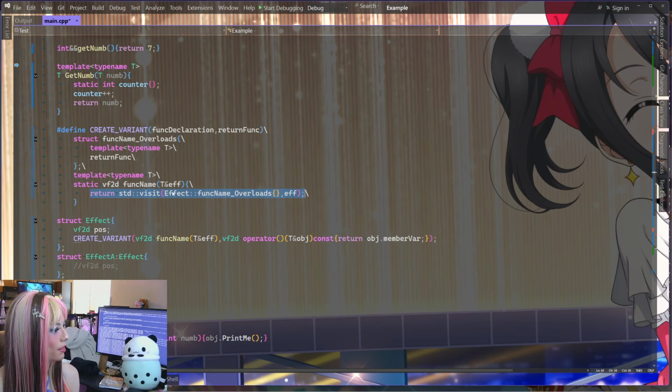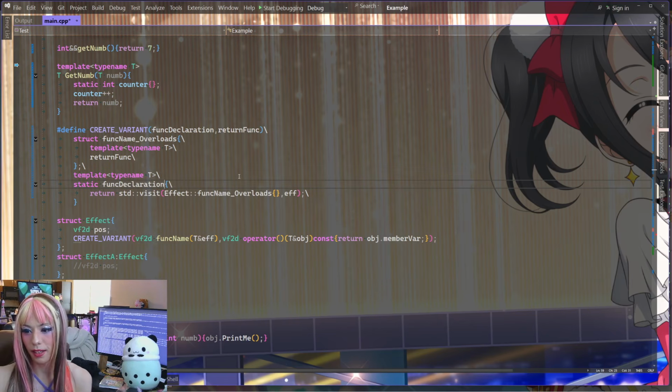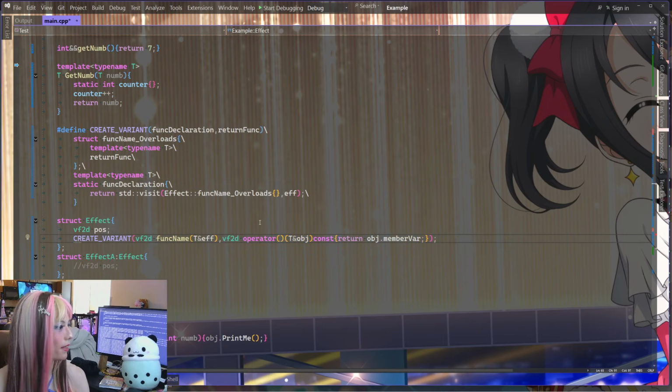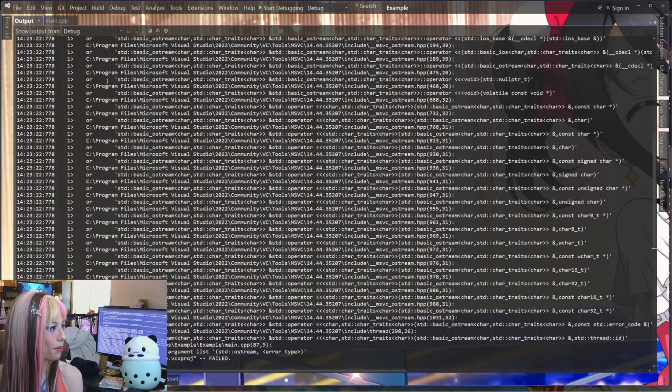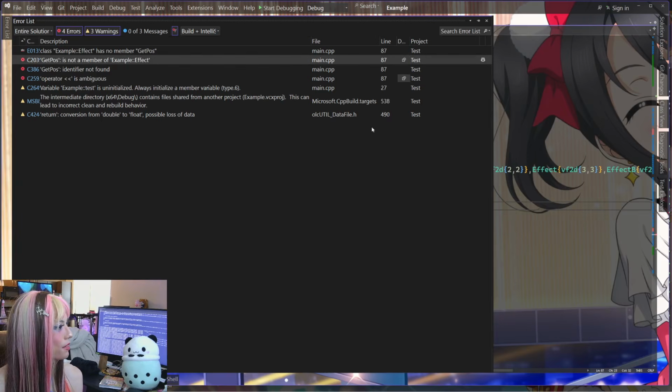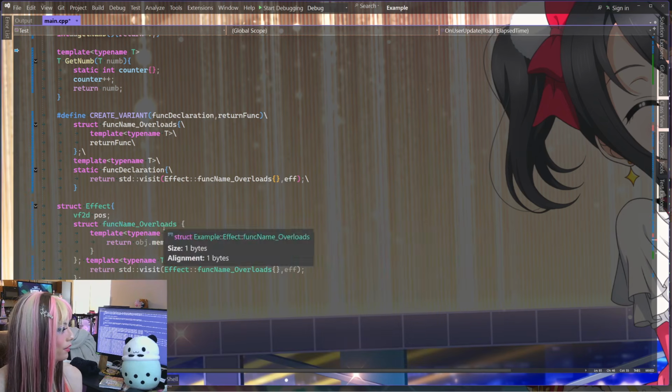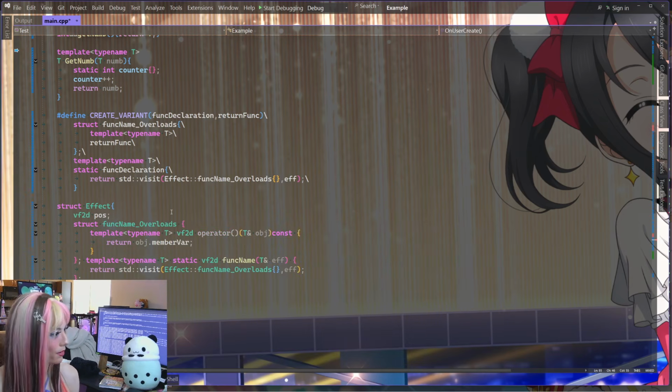And this would be just this part. Maybe not even the static, just this right here. Yeah. So that's what I'm thinking. Like this would be the result of that, and it would do the same thing. I think that's as simple as it's going to get. Get pause is not a member of effect. It should be. Let me see what this looks like. Oh. That's not right. Hold on.